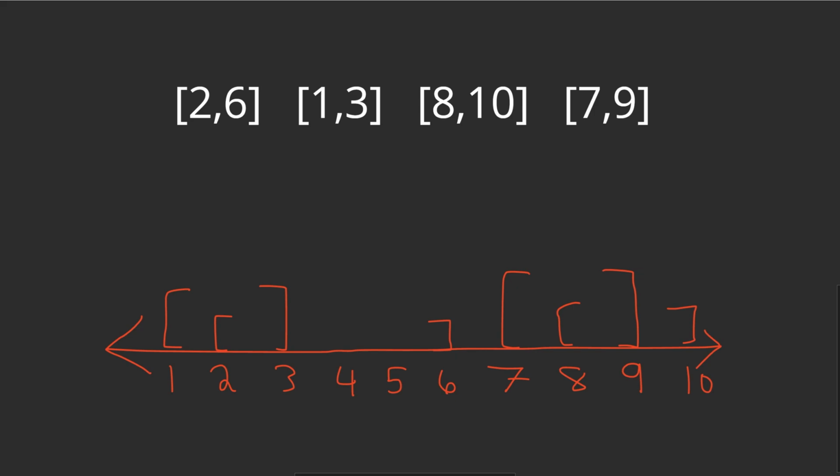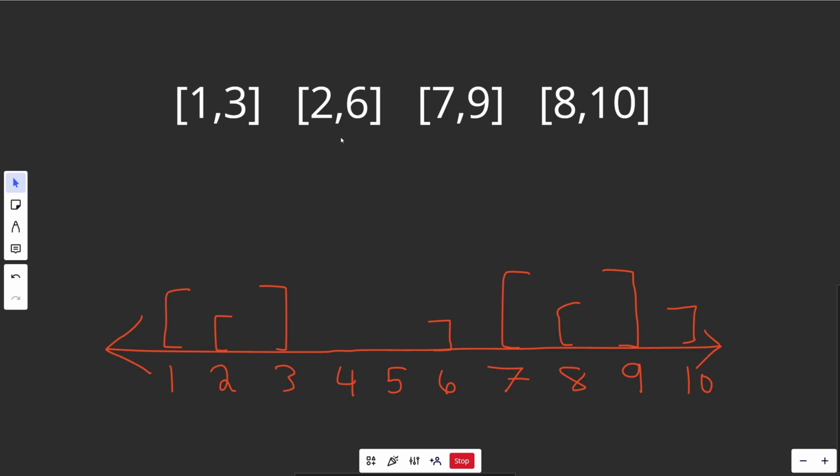Now, this is very, very difficult to work with unless you sort the input, because right now we're dealing with 2 and 6, and then you have 1 and 3. It would be way easier if at least you went through the input and we know that the starting points are going to increase. So here you go, 1, 3, 2, 6, 7, 9, 8, 10. We'd still have the same intervals over here, but now we at least know that as we're going through the array, the one that's on the left, which I'll call X, and the one on the right, which I'll call Y, we at least know that X is going to start before or equal to the same time that Y starts. We don't know about the endpoints, but we know that X is going to start before Y.